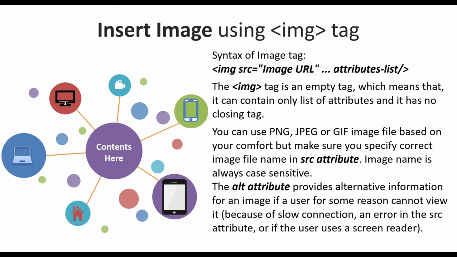We can use a PNG, JPG, or GIF image file based on your comfort, but make sure you specify the correct image file name in the source attribute. In this source attribute, in these quotes, you put the image URL and set the location. Image names are always case sensitive. Image names must be case sensitive.